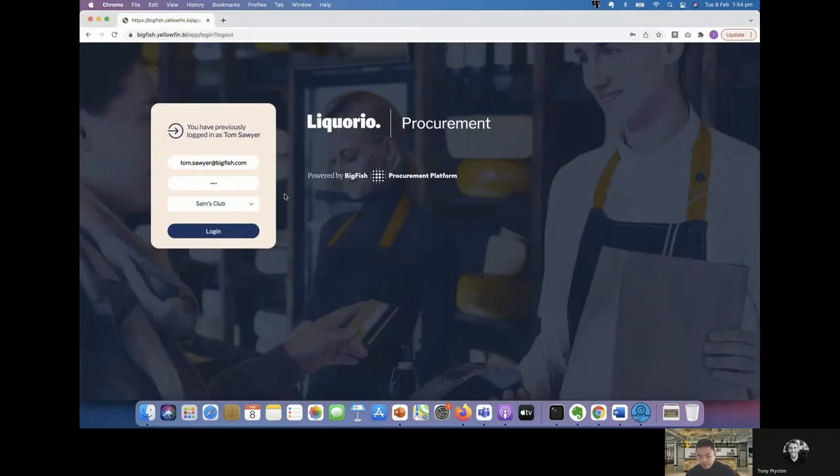All right, so what we have over here is a Licorio demo example. It is pretty much a procurement platform that is embedded Yellowfin and it's completely white label, so you wouldn't actually recognize it from our original styling. A user would log into a system like this and treat it as if it's your host application, via the web, via the browser, or through an app. They type in their credentials, and then they might even choose the department. So this is actually a tenant, and usually that tenancy that's part of that login would happen automatically, but we just wanted to show that in action.